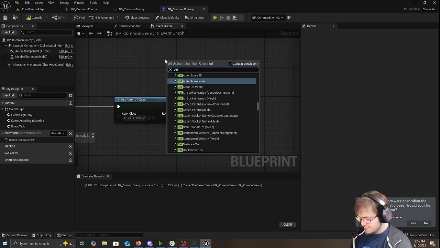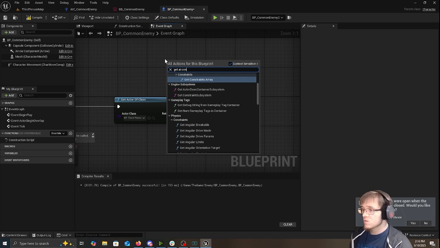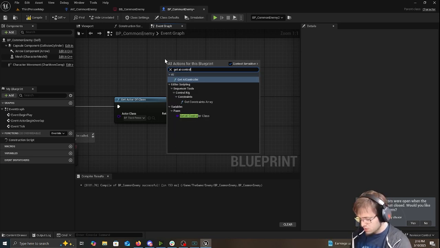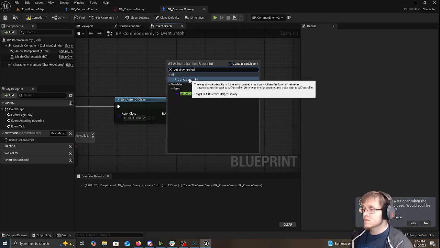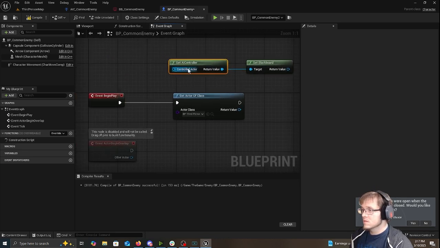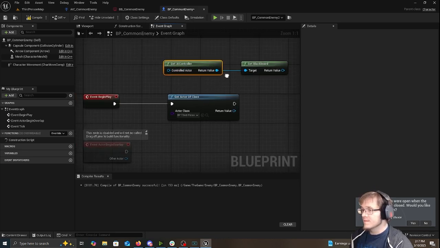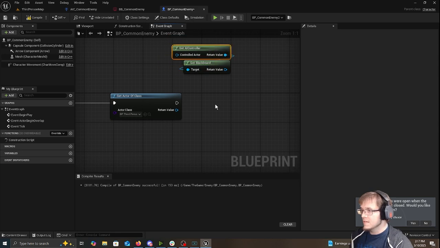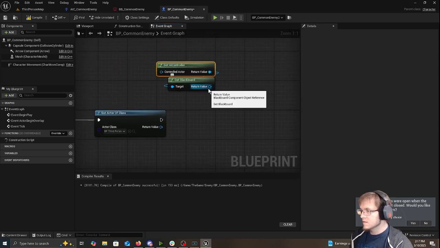Let's see. Get AI controller right here. Okay. And then controlled actor should be self. I wonder if these right here just auto link when dealing in this context.